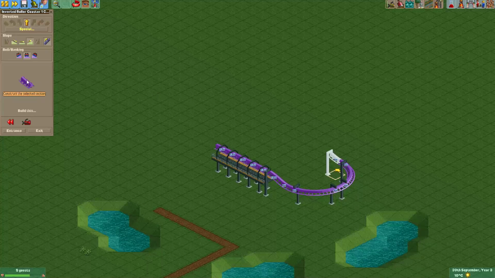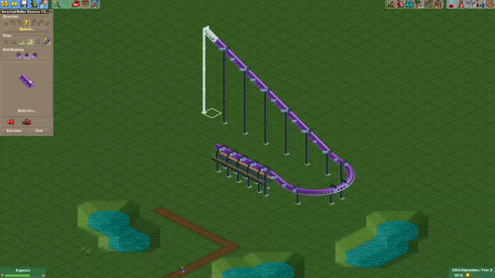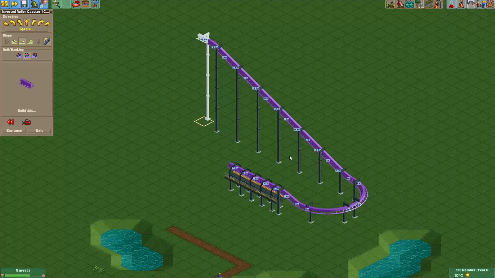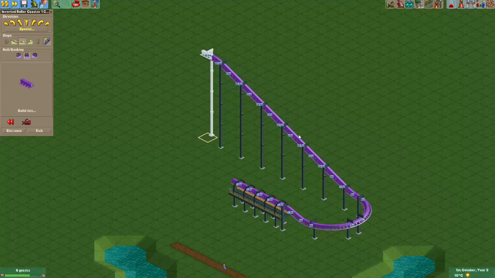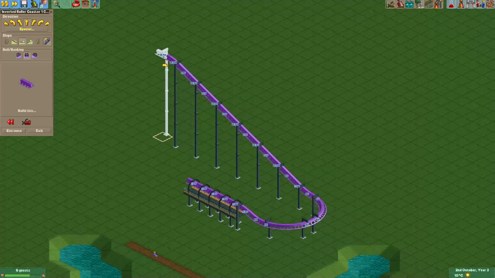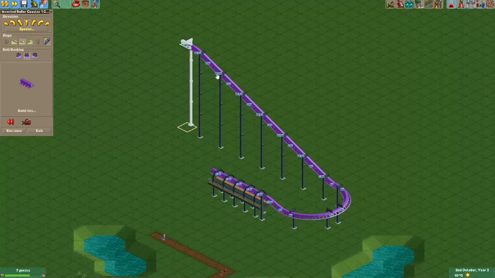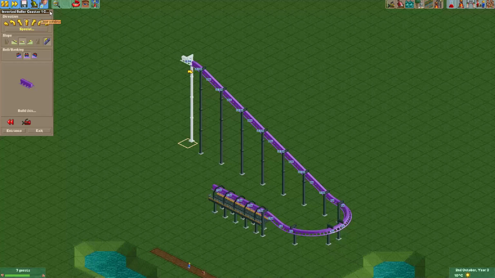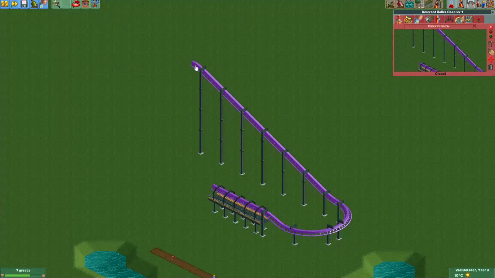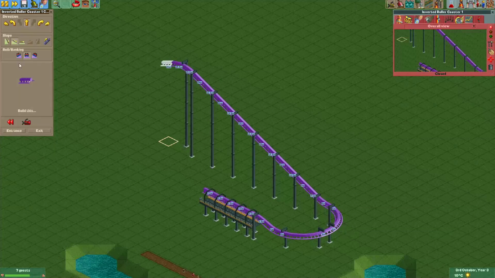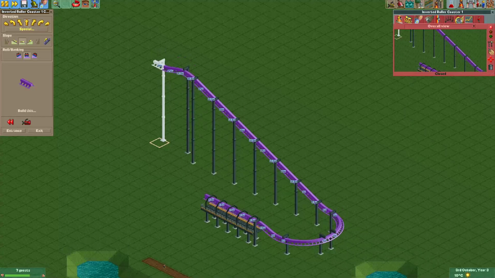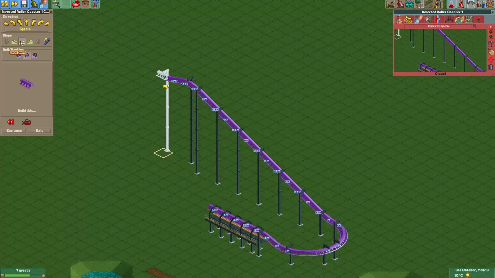Then after that, there's always a chain lift, of course. I think this is high enough. You shouldn't make it too high. Of course, if you want to have a larger layout with a large loop, you could make it bigger, but typically this will be high enough. Now, most of the older models, they start with a pre-drop, so just a small dip down. And only after that they start the real drop.